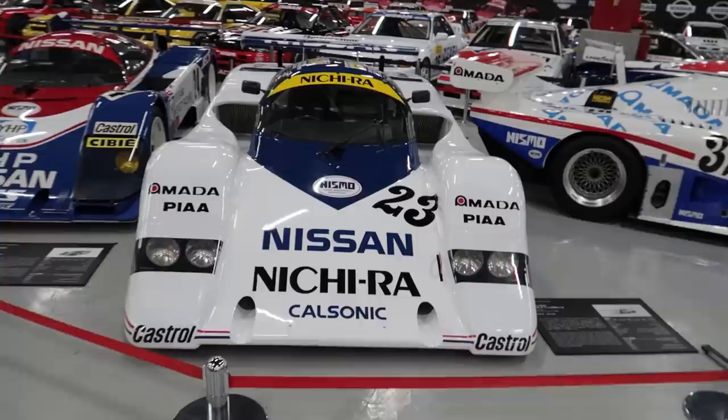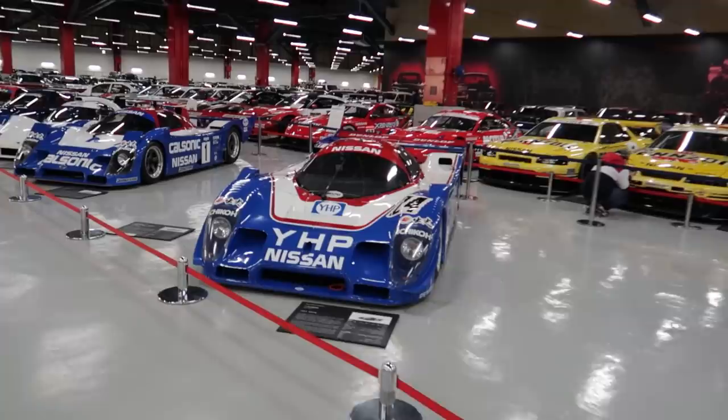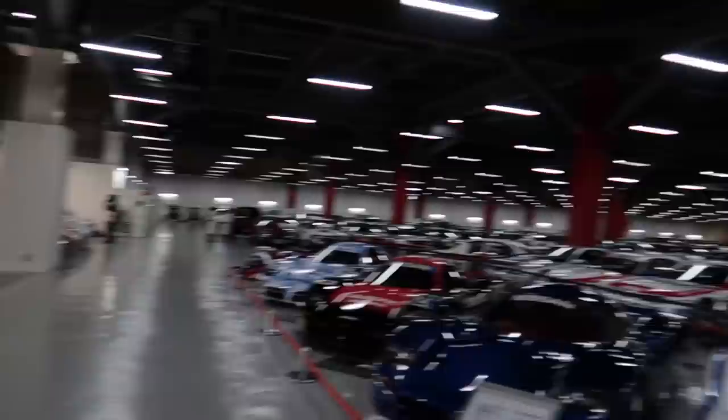So cool. And it kind of goes through all the different series here and all the different cars that they were building based around this era. And we saw some of these on display at the Nismo Omori factory the other day. It's so cool. Obviously, guys, I want to get into detail on every single car here, and I would love to, but there is just so much. And then look over here, there's some more. And then there's just more and more and layers and rows.